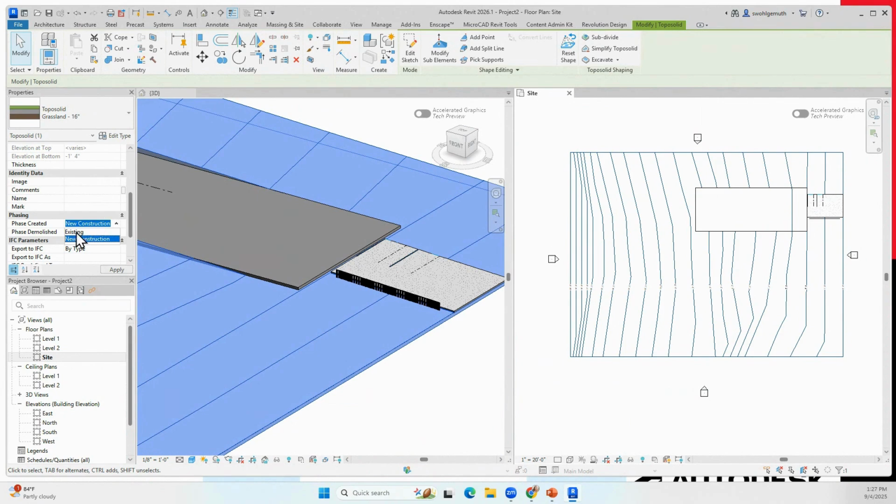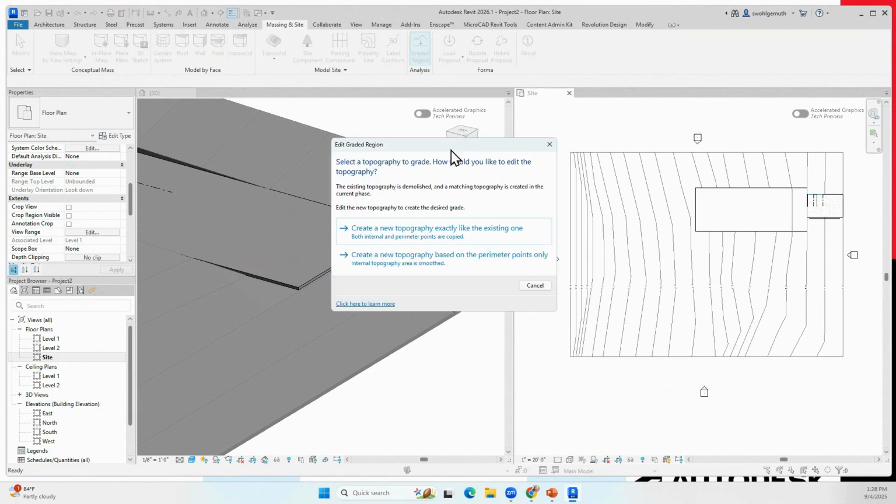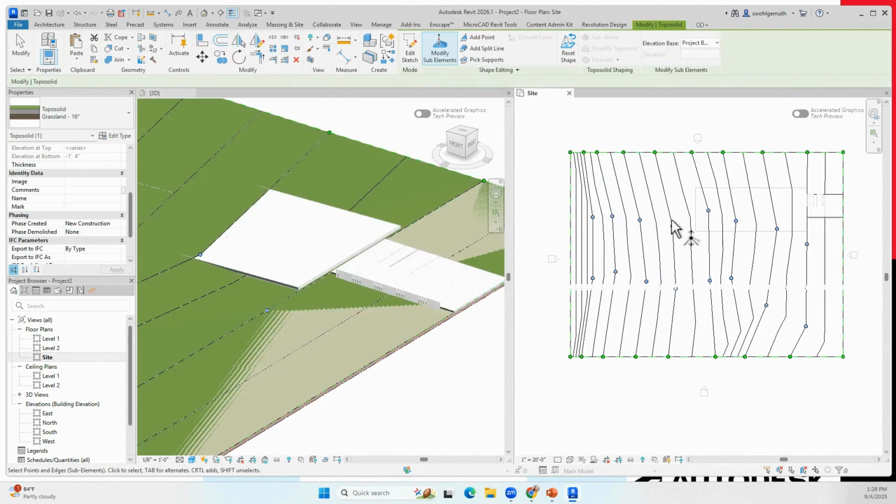So let's place this one in the existing, right? And then if you go to a graded region, we're going to create a brand new Toposolid, and you can just grade it however you want to. So I'm just going to move these points just a little bit to change it.